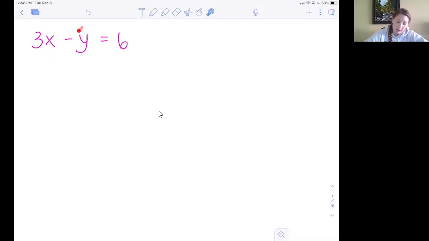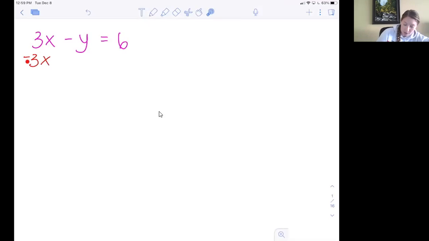So in this case, if I'm solving for y, I need to get y by itself, right? So I have to get this 3x all over to the other side. Now the 3x is not attached to the y. It's not being multiplied, right? It's being added or subtracted. And so when I add or subtract something, then I do the opposite to bring it over. So in this case, I'm going to subtract 3x.